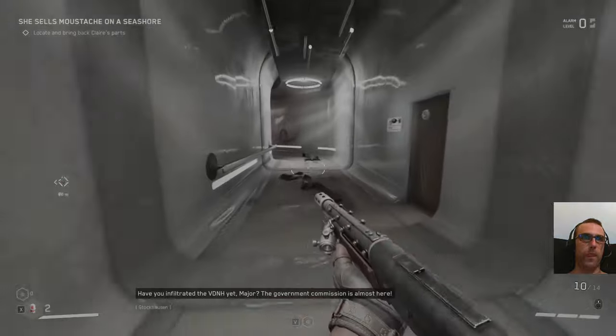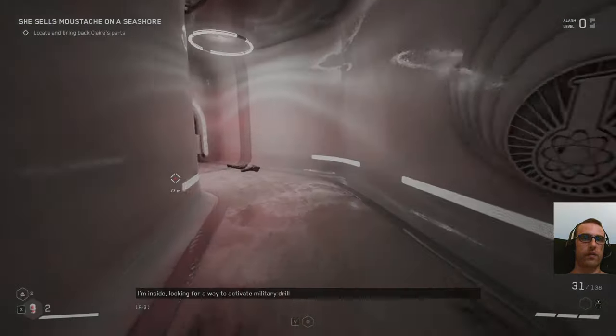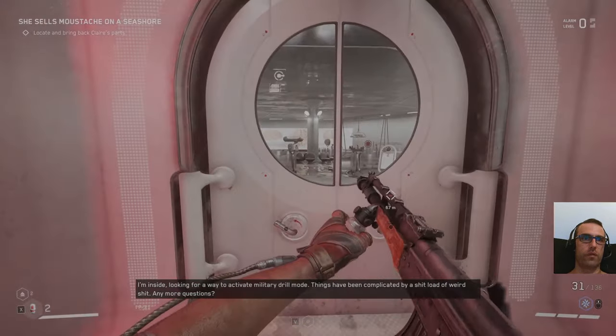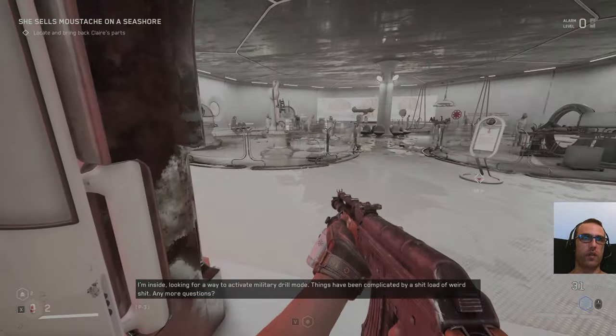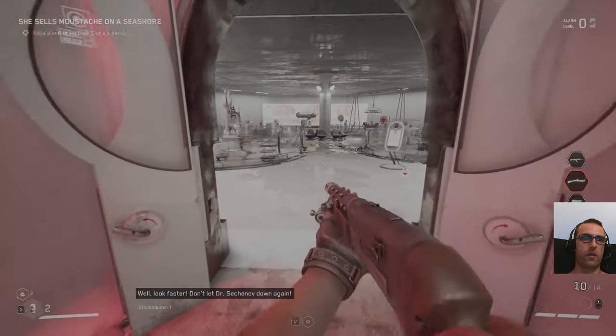Have you infiltrated the VDNH yet? There's Major? Another safe room. I'm inside, looking for a way to activate military drill mode. That's things mode. Have been complicated by a shitload. Are all these any guys more questions? But don't let Dr. Sechenov down again.